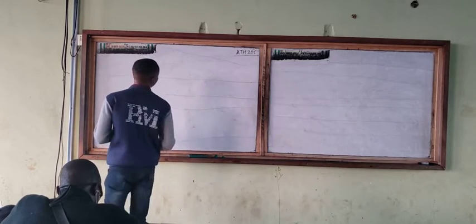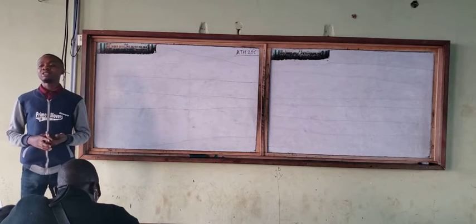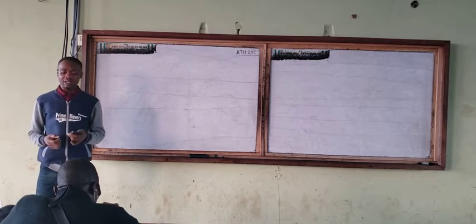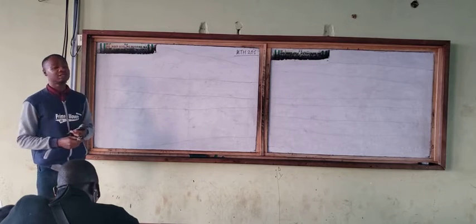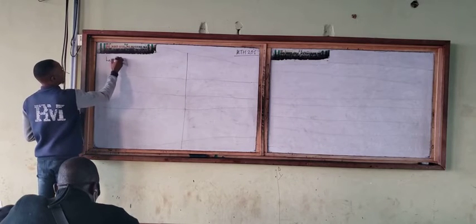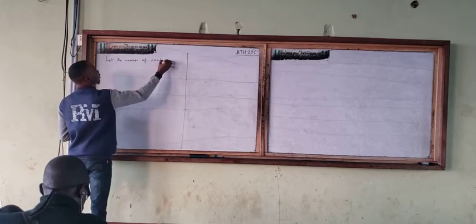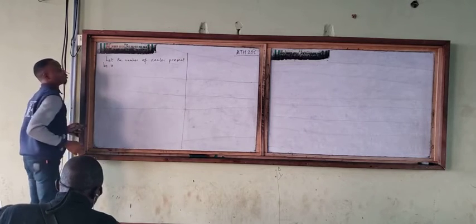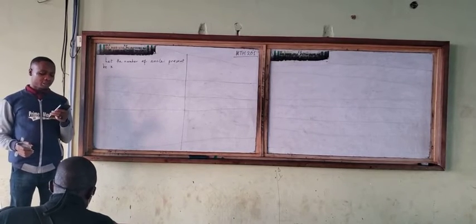firstly a rate equation for this decay. When we say something decays, that means that the mass reduces. Does that make sense to you? That tells you a reduction. So they say that the rate of decay is proportional to the number of such nuclei that are present. So let's say, let the number of nuclei present be x. So we now say that the disintegration of the nuclei is proportional to the number.